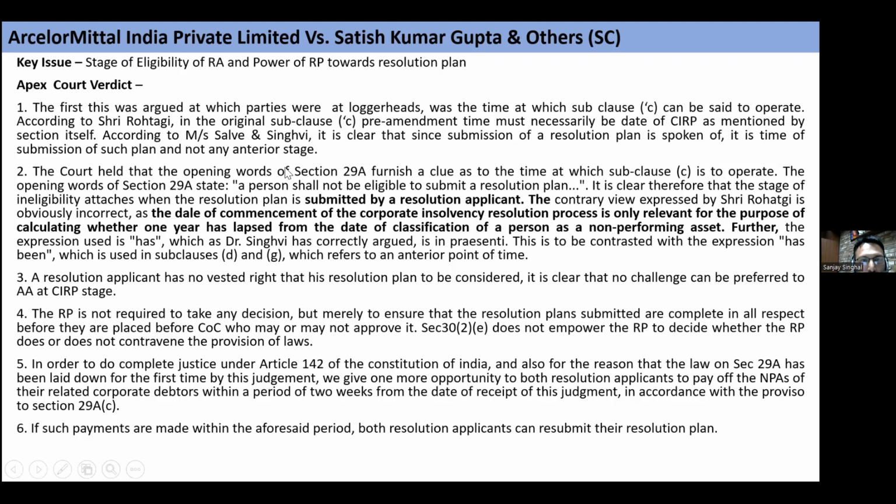The Supreme Court held that the opening words of section 29A furnish a clue as to the time at which subclause C is to operate. The opening words of the section state that a person shall not be eligible to submit a resolution plan. The Supreme Court took a clue from this line. It is clear, therefore, that the stage of ineligibility attaches when the resolution plan is submitted by the resolution applicant. Accordingly, the contrary view expressed by Mr. Rohatgi is obviously incorrect, as the date of commencement of the CIRP is only relevant for calculating whether 1 year has elapsed from the date of classification of a person as NPA.